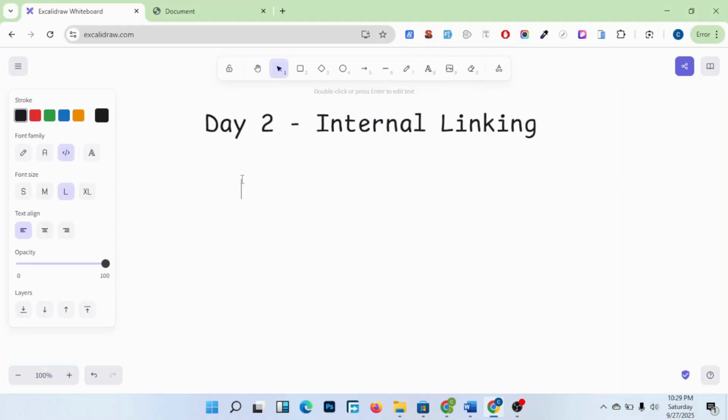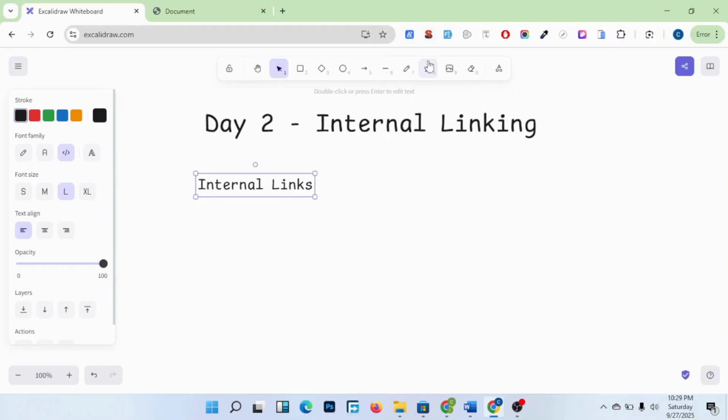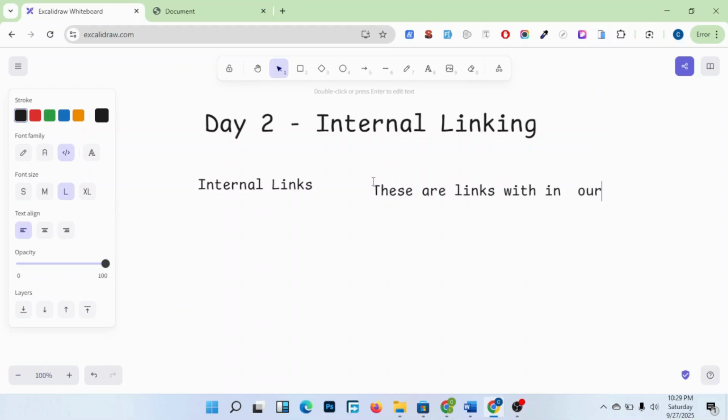Internal links are links within our project, or our workspace or our website.